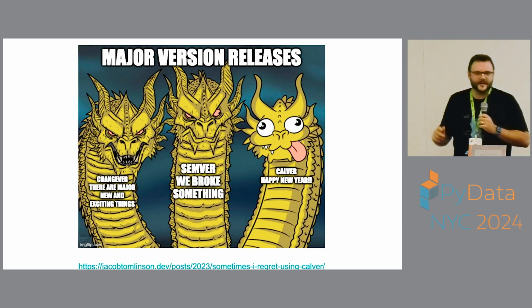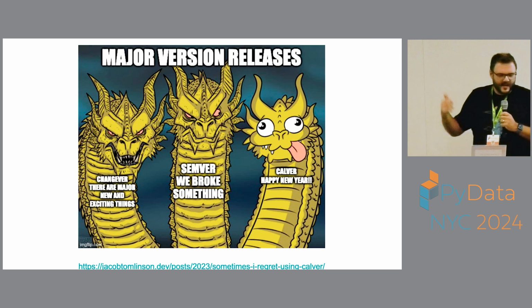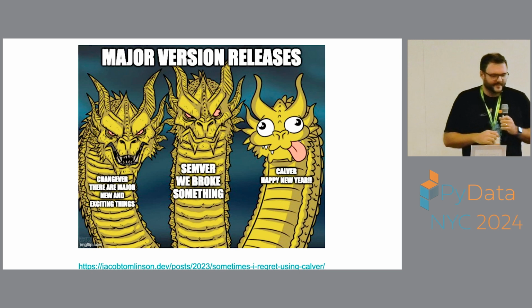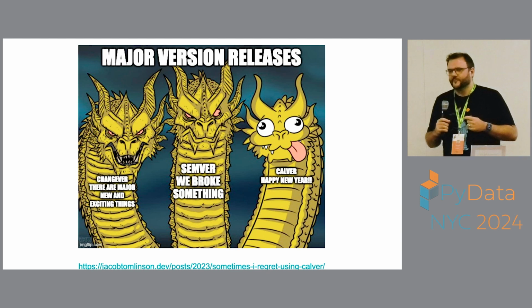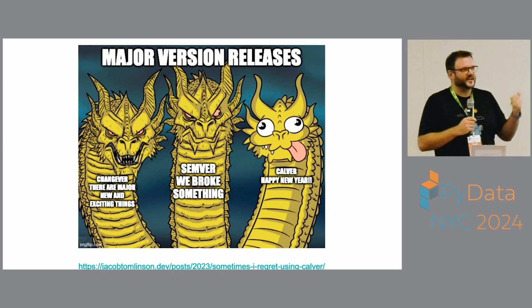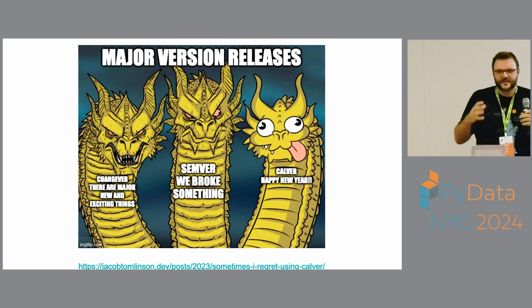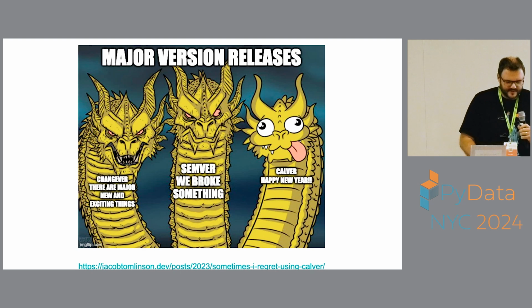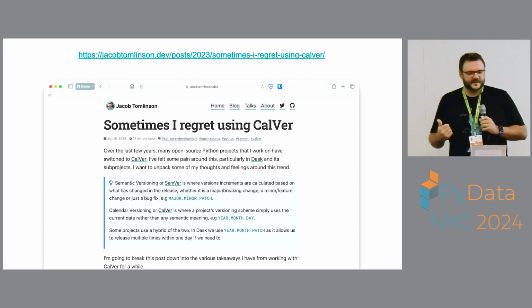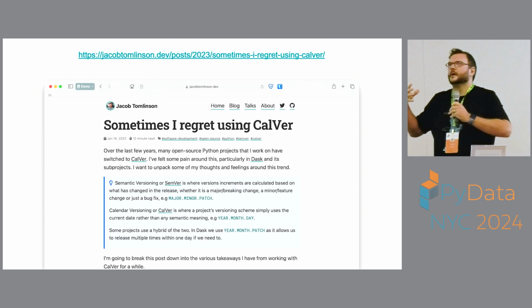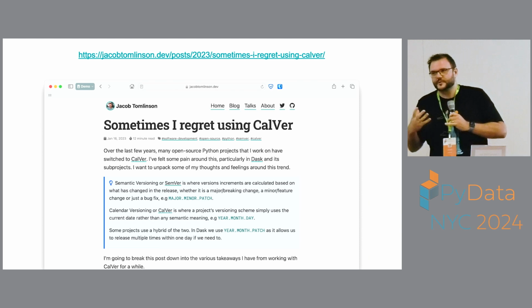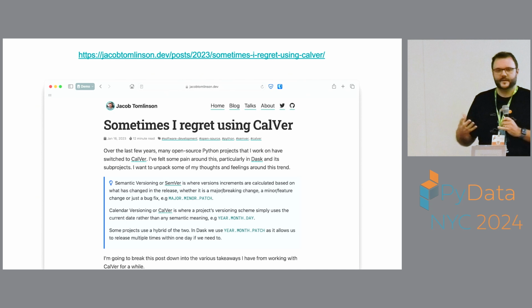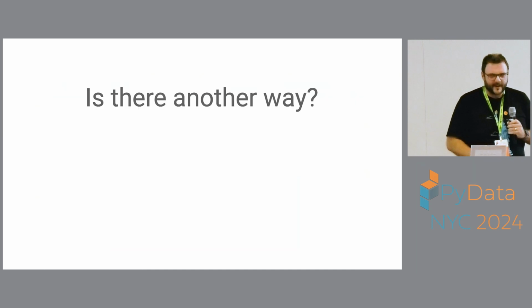And yeah, I went to a conference and I tweeted out this meme, just trying to be clever. But Wolf, who works on Pixie and Mamba and a bunch of stuff, put this in one of his talks, talking about these challenges. And I ended up writing a blog post. I work a lot in Dask, and we've moved to calendar versioning in Dask, and I've had all sorts of headaches and challenges and problems within Dask.